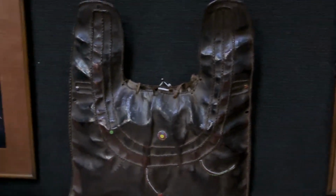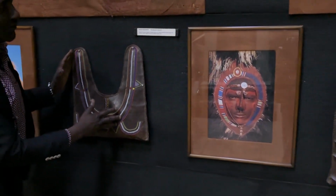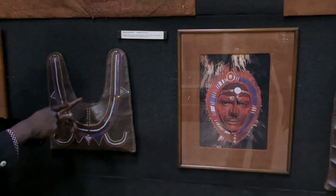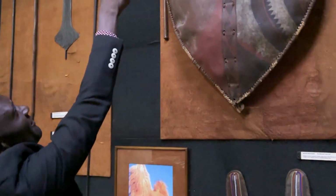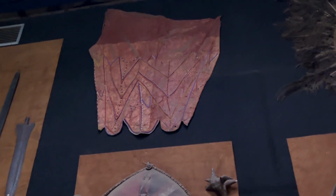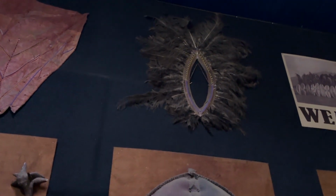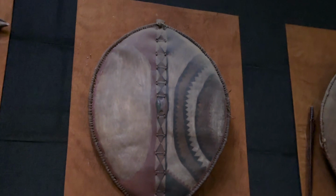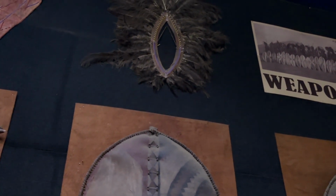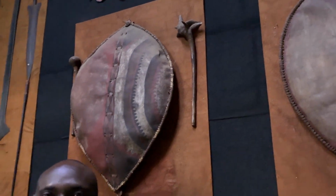This bag and this bag are Maasai bags for women. This one is for an old woman, and this one is for a young Maasai lady. They are called pouches. You put it under your armpit so that thieves don't steal your wares in the market when you put them down. That one up there is the skirt of a young woman that is ready for marriage. That mask you see there is made from ostrich feathers, and it is worn by the Maasai because initially they wore the skin of a real lion, as you can see in this photograph. Because they were told to stop killing lions, they now don a headdress made from ostrich feathers to stop the killing of lions. So they adopted that one.